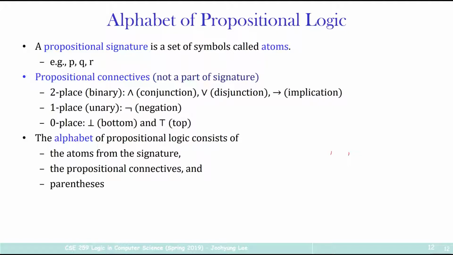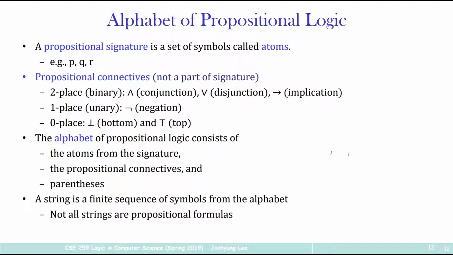Of course, if you just enumerate symbols in arbitrary sequence, that doesn't necessarily mean a propositional formula. When you say a string, it's just a finite sequence of this alphabet. But what we are really interested in is the sequence that actually makes some sense. So we are going to define something called propositional formulas, and these formulas are built by applying some rules.